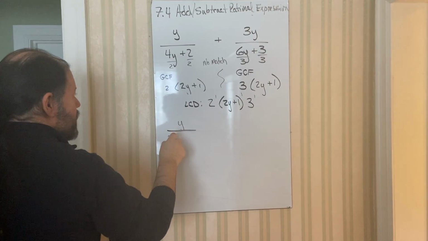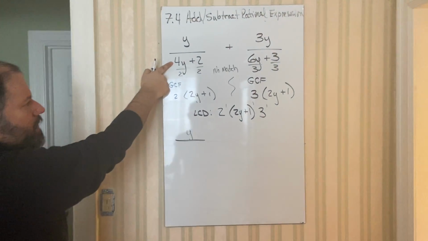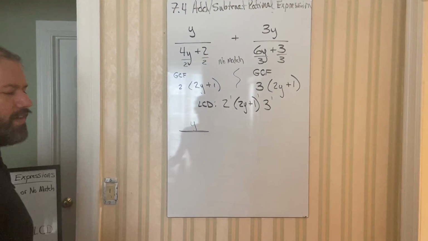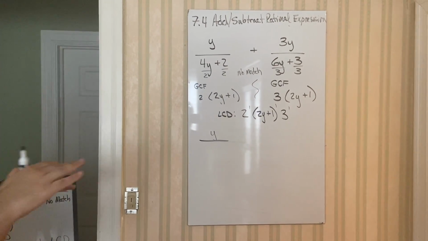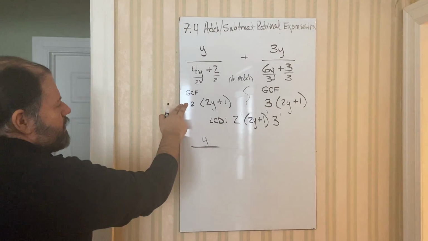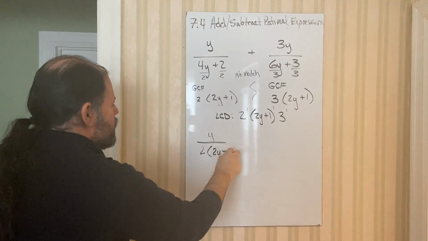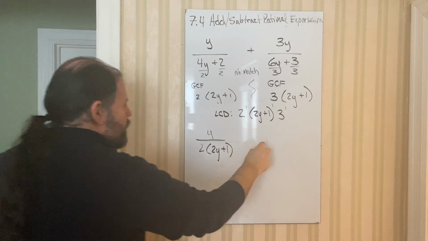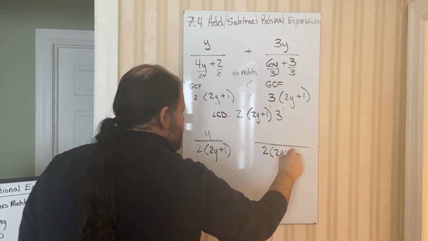Now, to save a little bit of time, why would I want to keep it as 4y plus 2 when I can use the factored form? Because when you do raising, one of the steps was factor each denominator out. So I don't want to keep this if I know it factors out as this. The reason why I want to use the factored form is because it makes it easier to see who the extra piece is, if any.